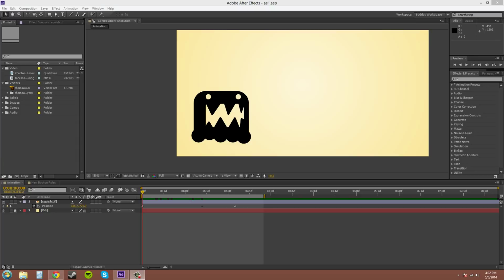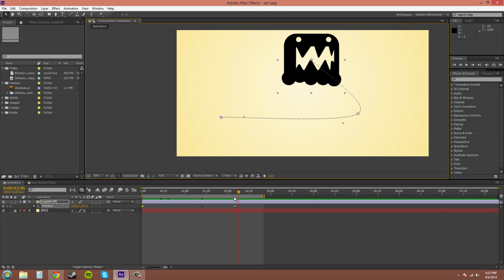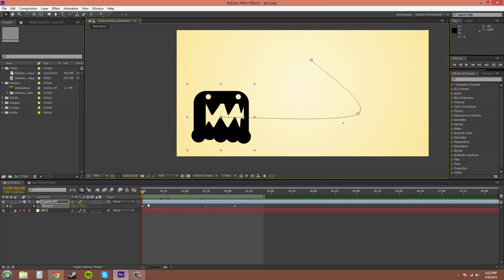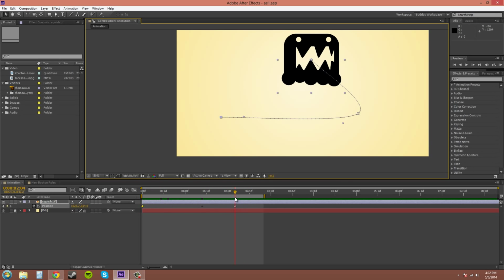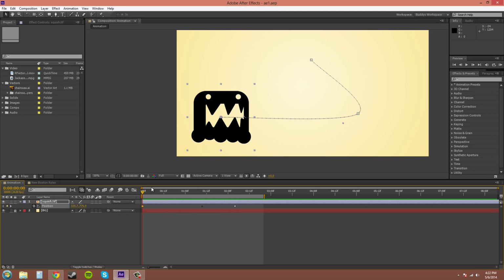It's about time reversing a layer. So what happens when you make an animation going across like this, but you wish it really started up here and moved backwards? Well, that's called time reversing. And when you time reverse, it just takes your animation and flips it, pretty much. So it's really easy to do.